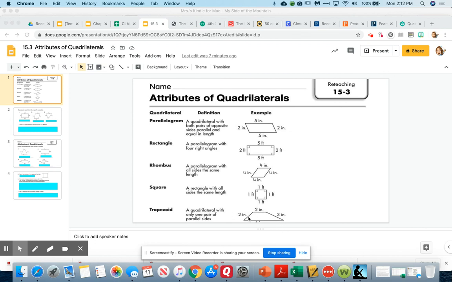Whereas this side here is 2 inches and this side here, which is 6 inches, you can't see it, it got cut off, but they will never touch. So because these 2 sides are parallel to each other and only one pair is parallel, we call that a trapezoid. Okay, so those are the definitions. I'm going to stop this video and make another one to go over the actual work with you.